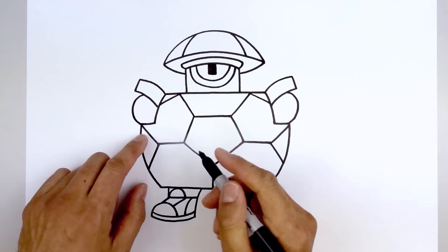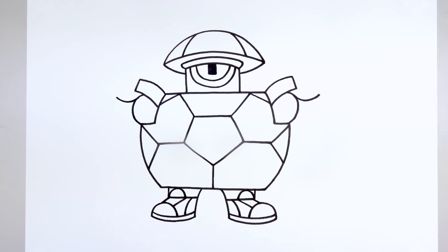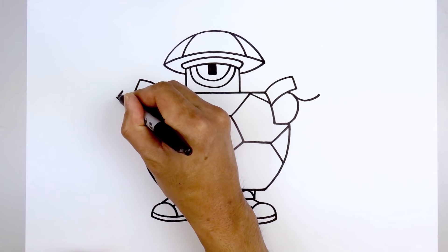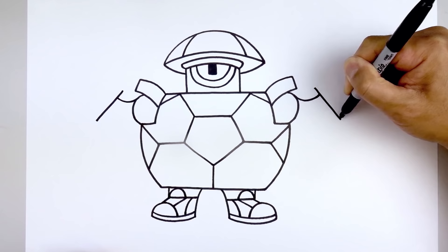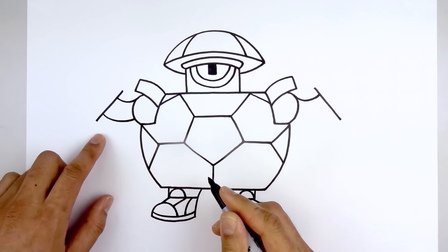Now we're going to draw the arm stretched out towards the side. Starting from the top of the hinge, curve down and then up. Do the same thing on the right — coming down and bending that back up. Then we're going to overlap the foam hands on top of the arm — step up and in, draw a straight angle line coming down towards the bottom. Do the same thing on the right side. Now let's close off the bottom of the arm — step up and follow that same curve going down and then up in behind the hinge. Do the same thing on the right — going down and bending that back up.